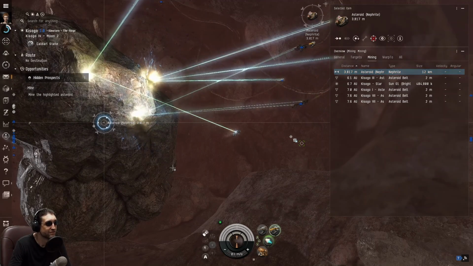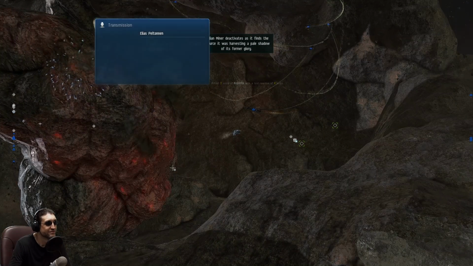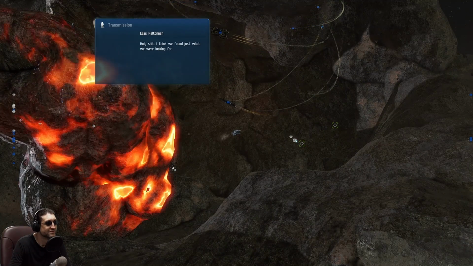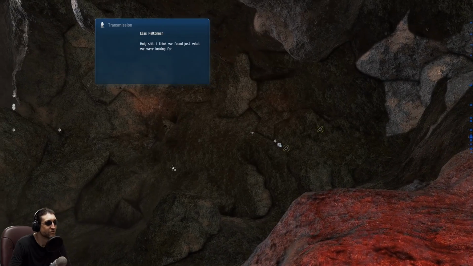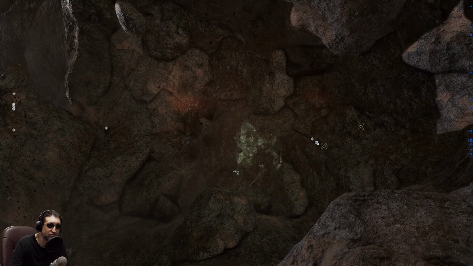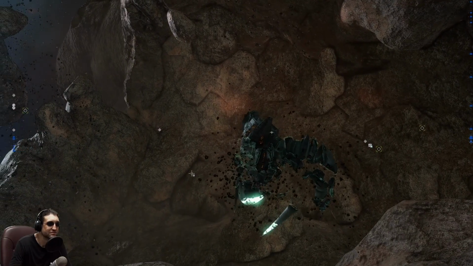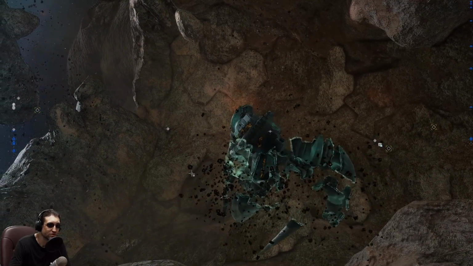Okay. The asteroid is depleted. Holy shit. I think we just found what we're looking for. What are we looking for? A wrecked Dramiel? What's this?